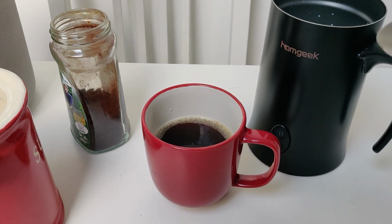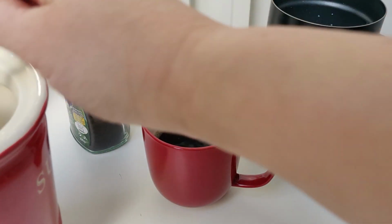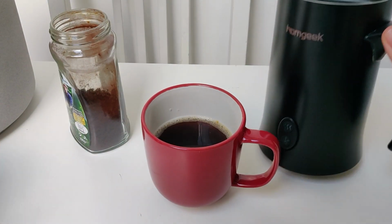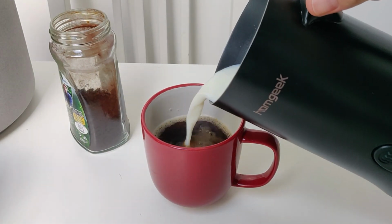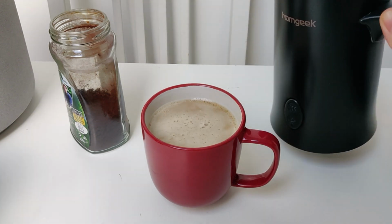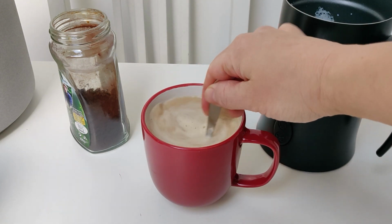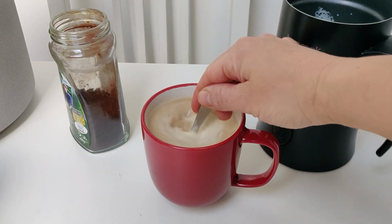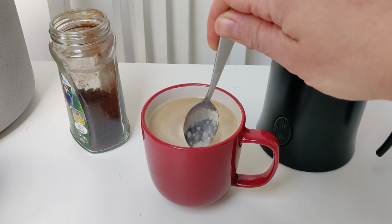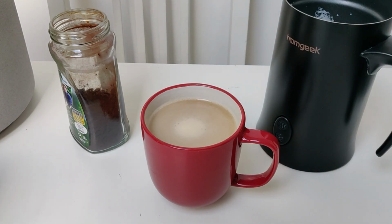So this is how I used to have my coffee. Instant, a big nice teaspoon of sugar, and then a huge amount of milk. I used to froth it up a little bit. Delightful. Now I preferred proper coffee at a cafe, but when I was home, that was what I went for.